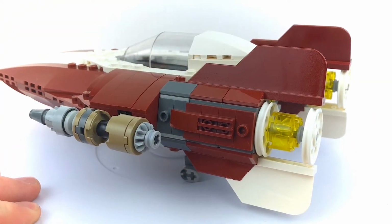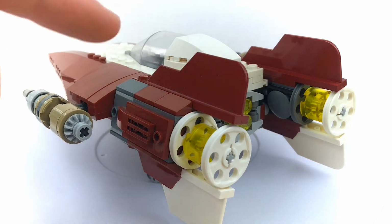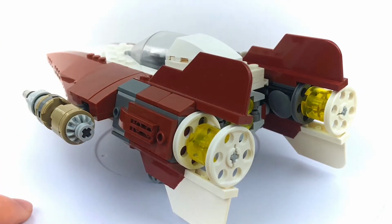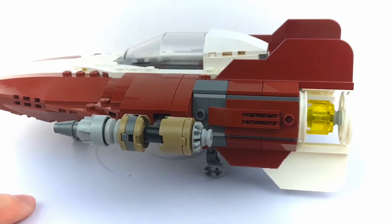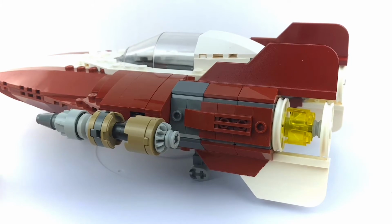Alright, now moving along to the back over here, I did use the same parts that LEGO used. Now as you can see, these are in dark red, and LEGO does not produce these wing parts right here in dark red. So I did paint those, I spray painted those, and yeah, I think it looks pretty good. The color is actually very, very close.